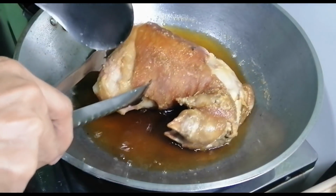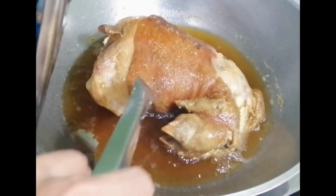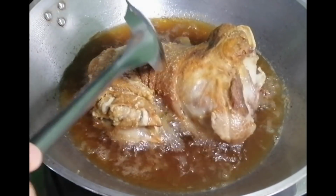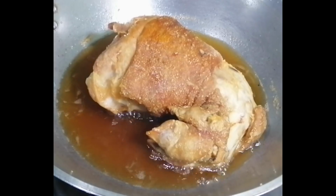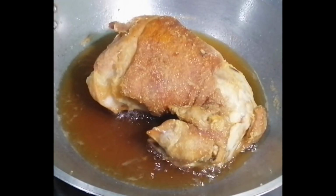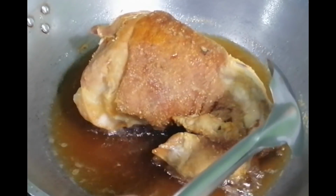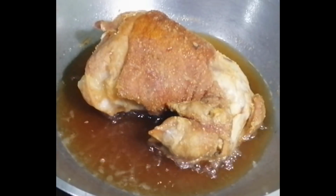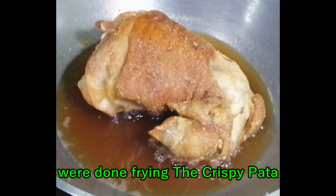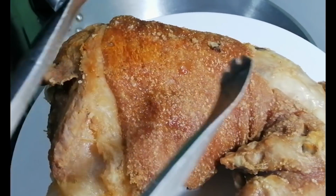Here we go again. Okay guys, this is now, you see that, this is very crunchy, so that is already enough. We're now done cooking our crispy pork shank or crispy pata. I just turn off the stove and we're gonna take it out from the pan. Now guys, did you hear that?